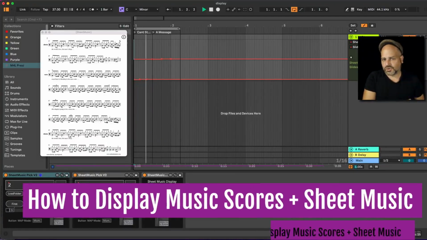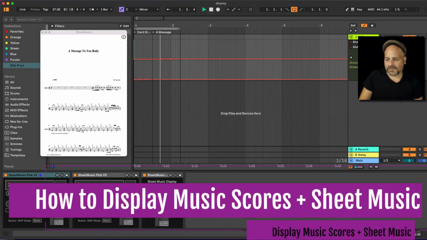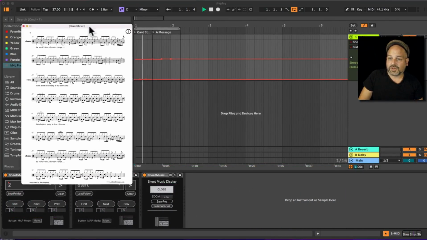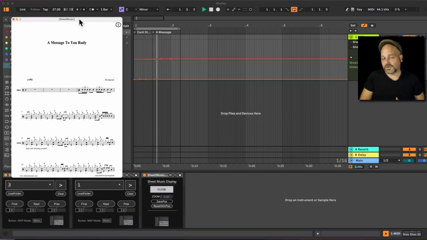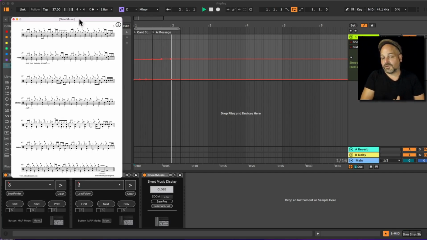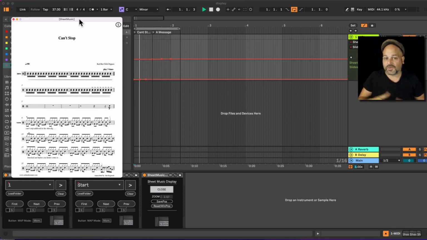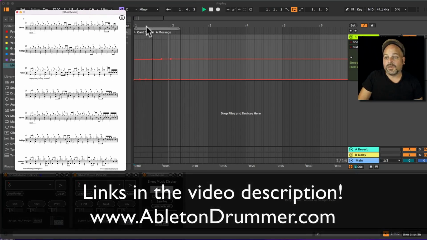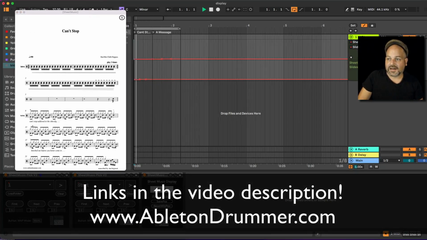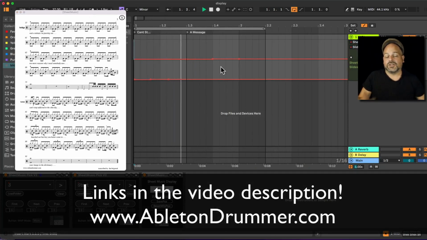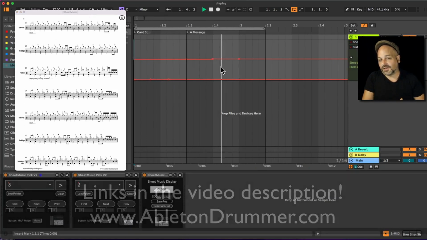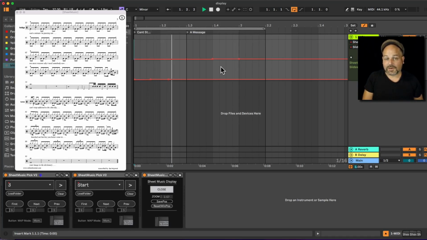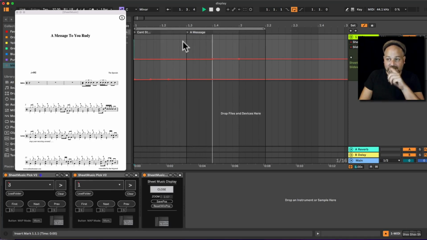Wouldn't it be great to display sheet music in a resizable, zoomable, or even in multiple windows? You can place those windows here on a second screen, or if you're using a newer iPad with Sidecar with macOS, you can shoot that over there as well. So you have this resizable window, and you can see I set up some automations here to change two different sheets or music scores. In this case, we got some drum scores here, which are automatically changing.